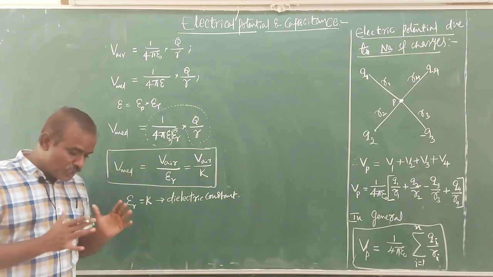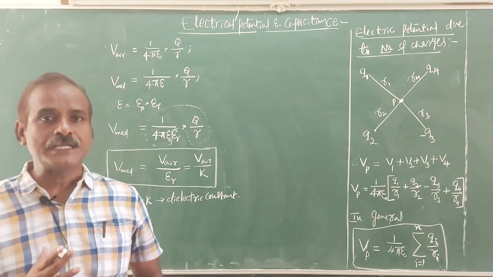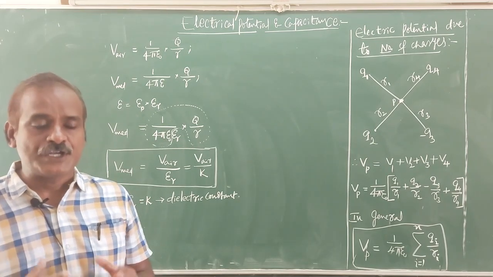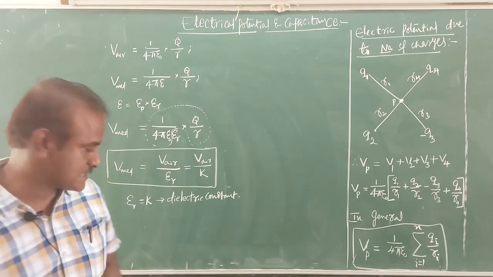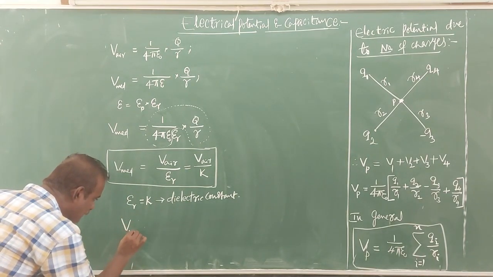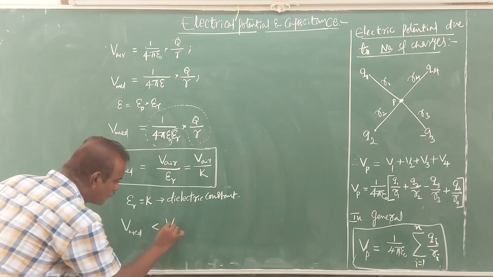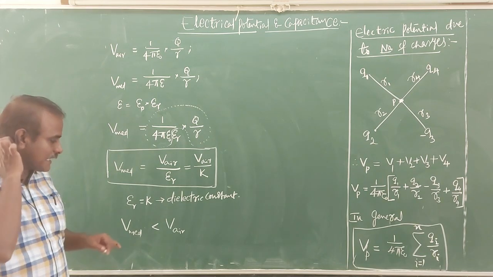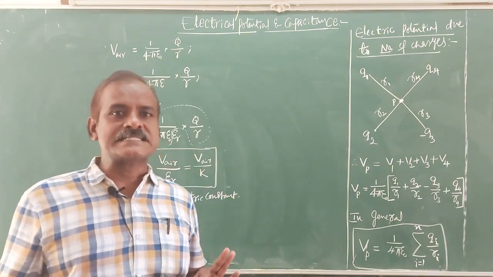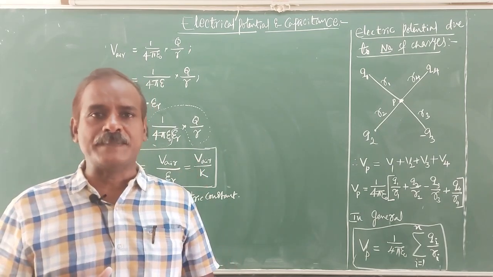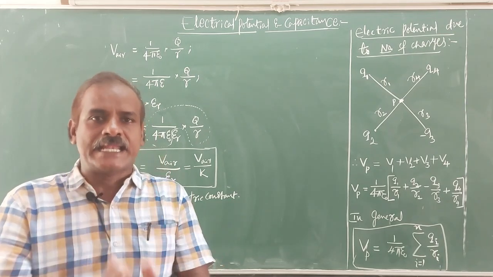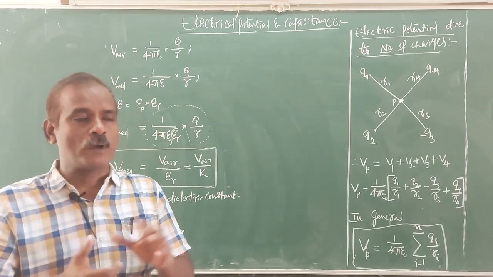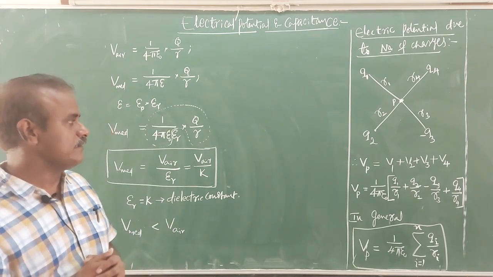Therefore, when you measure the potential due to a charge in air or vacuum, and the potential due to the same charge at the same distance in a medium other than air or vacuum, the potential in a medium definitely decreases. I write V in a medium: the potential in a medium would always be lesser than the potential measured in air or vacuum. Why? Because this value for a medium other than air or vacuum is greater than 1. Like electric field and electric force, electric potential also decreases in a dielectric medium other than air or vacuum. Air is also a dielectric, and we have learnt about dielectrics in brief.